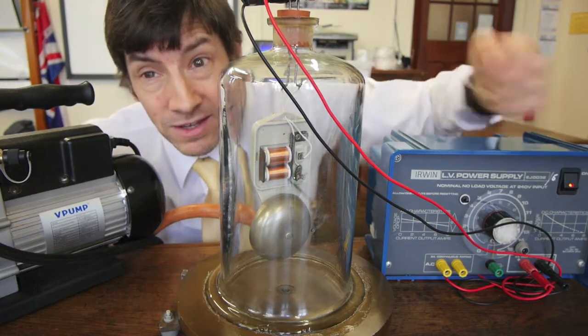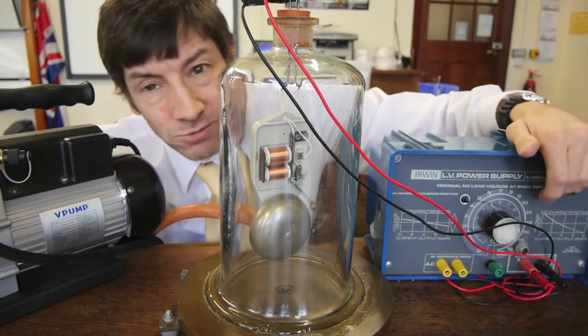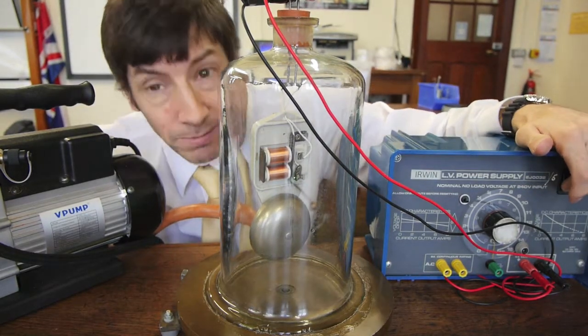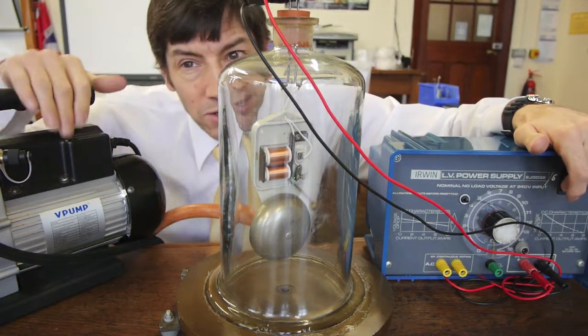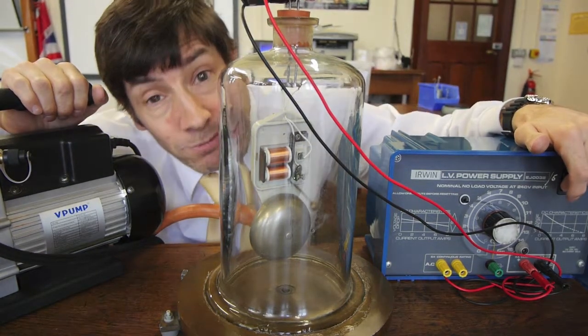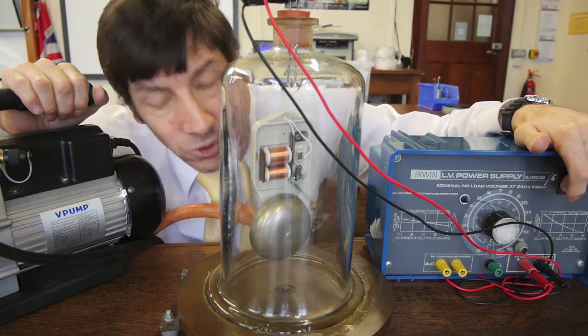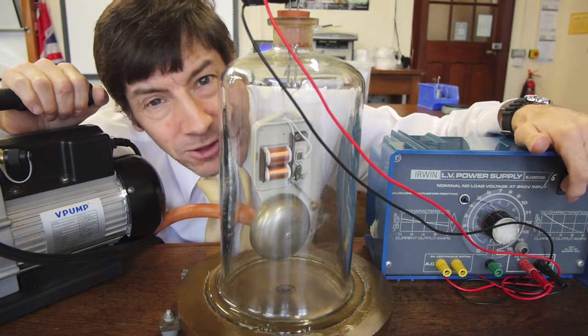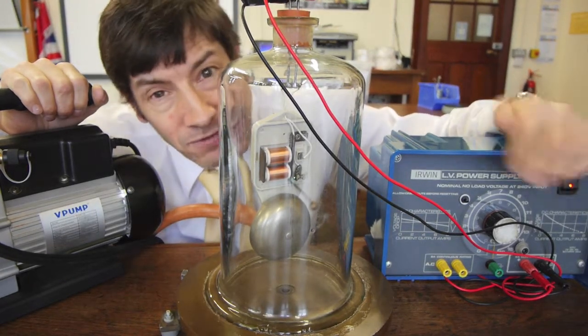Sounds something like this. And we've put it inside a vacuum chamber. In other words, it's inside a bell jar. And what we're going to do is we're going to use the vacuum pump to remove the air from this. And what you've got to do is have a listen to the bell as we remove the air from the vacuum chamber.